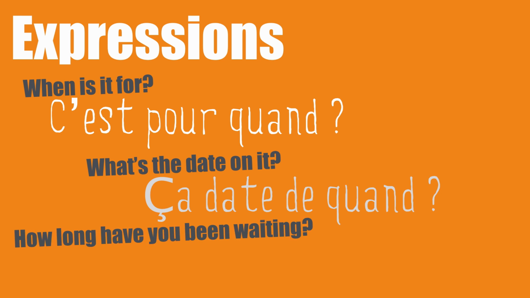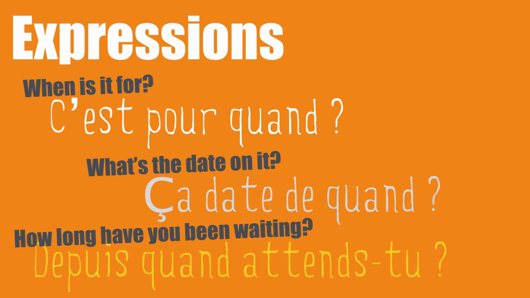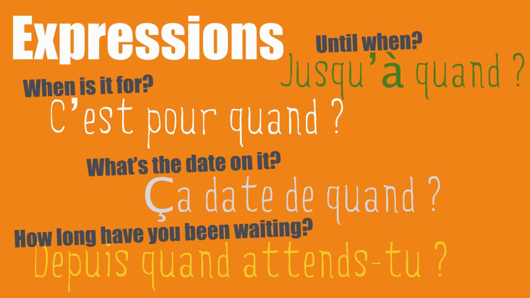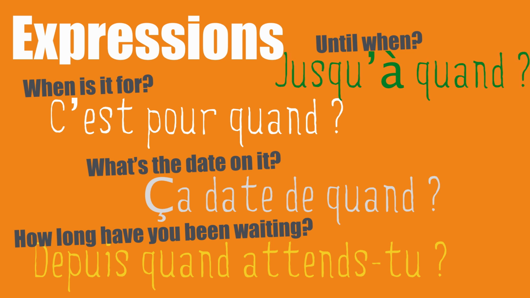How long have you been waiting? Well, depuis quand attends-tu? So here we need the word depuis. So the question is depuis quand? Depuis quand attends-tu? How long have you been waiting? Until when? How to translate this question? Jusqu'à quand? Until when? So 4 useful expressions using the question when, quand in French.